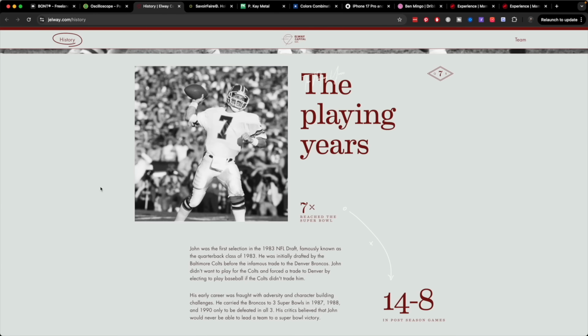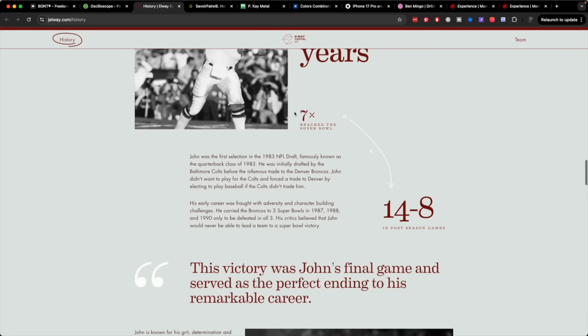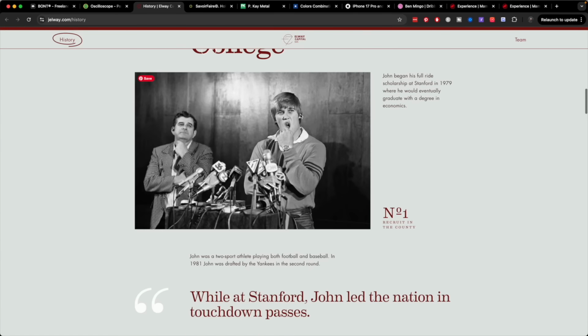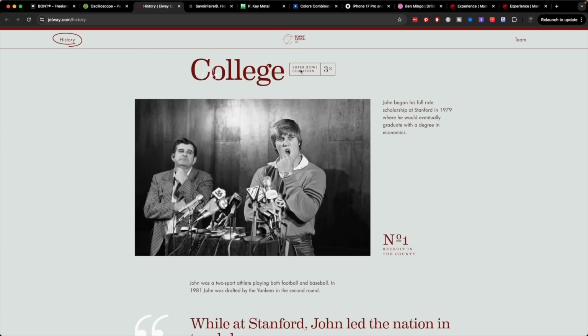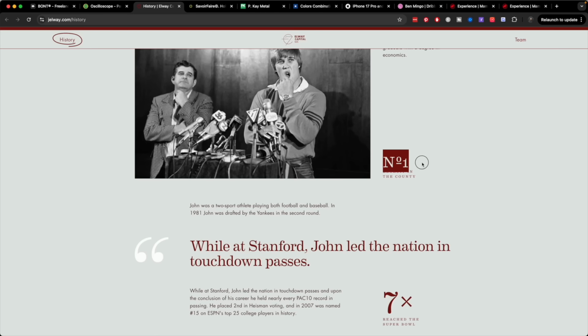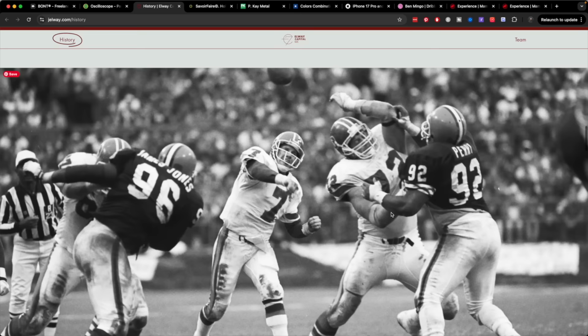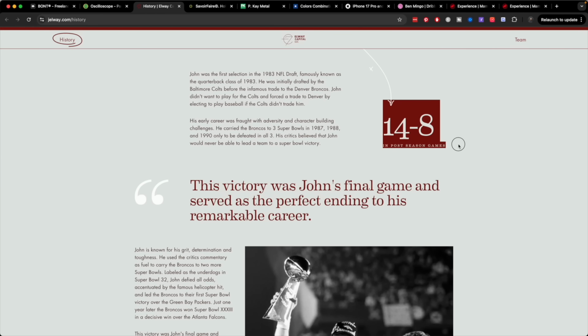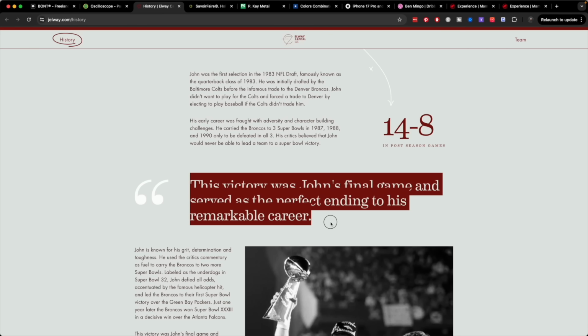And then I started to highlight little stats here and there that were all compiled together, in the respective moments of the history of John. I did little badges, I did different hierarchies for stats with each one and a small text underneath, and started to highlight little things here and there that hook the user's attention and keep them engaged.